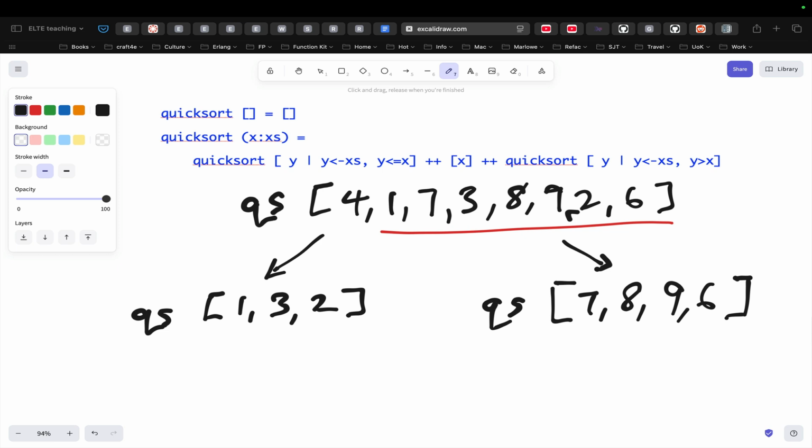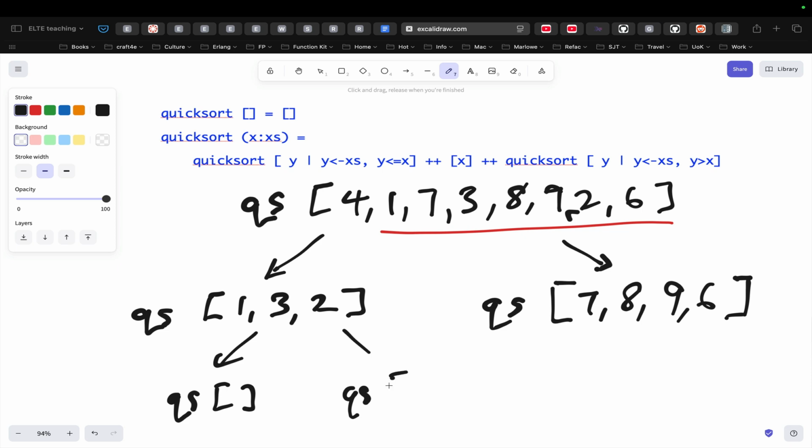So while we're calling this not on a sublist, not just on the tail, but we're selecting certain elements, when we're doing that, we're doing it only for lists that are no longer than the original list. We're doing it, in fact, for lists that are shorter than the original list.